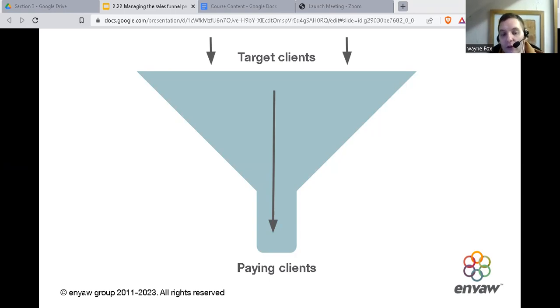Now, why is it called a sales funnel? It is because you'll notice the shape of the funnel. It gets narrower and narrower from the top to the bottom until at the bottom it's much smaller than the entry at the top. And what this represents for your business is the process that potential customers go through when they come to your business to try and buy something.